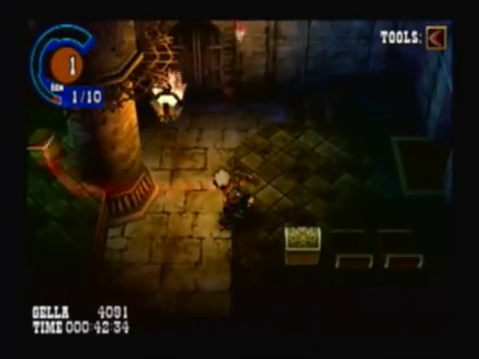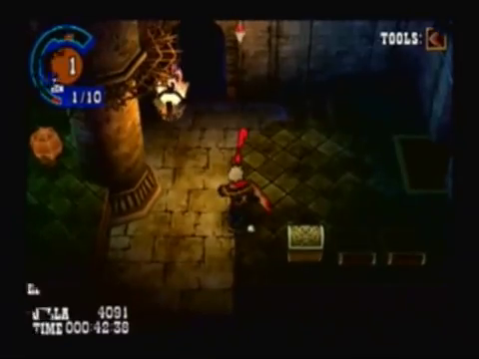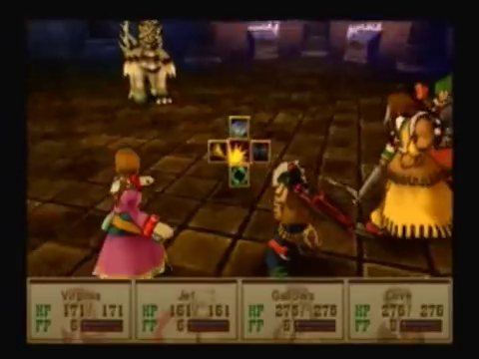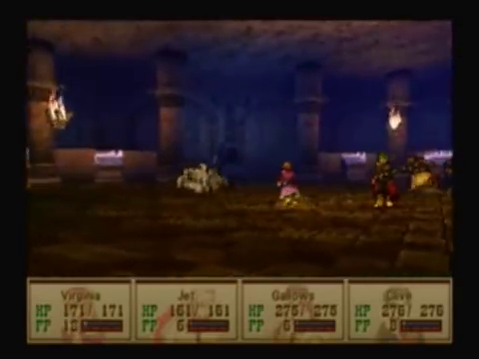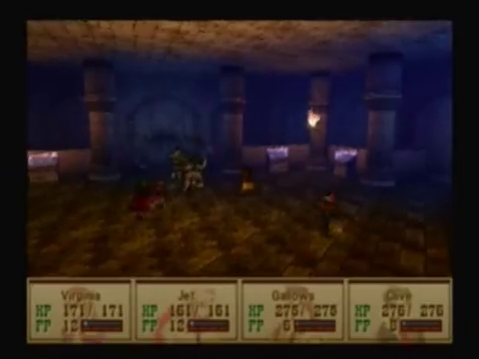I missed with the boomerang. Okay, there we go. I don't have any duplicators. That chest there, if you have a duplicator, that's what you want to use it on. There, maybe that might have actually been what was in the bookcase there. There's a lot of things I forgot about.